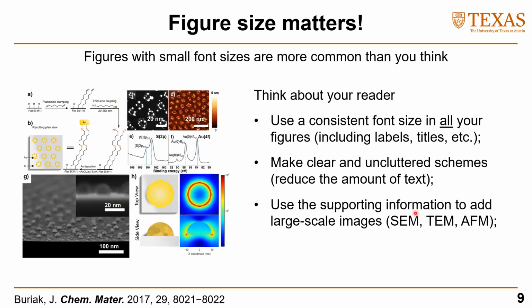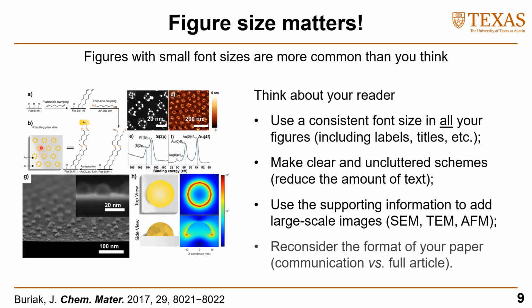So you can use the supporting information also, because in the supporting information, you're not restricted in terms of size. So you can, for instance, make this figure occupy a single page. And by doing so, you will have a huge image that can be seen by the reader easily. Okay, so think about supporting information. Sometimes you may add schemes to the supporting information too, especially if they are too long, too complicated. So think about that. And also reconsider the format of your paper.